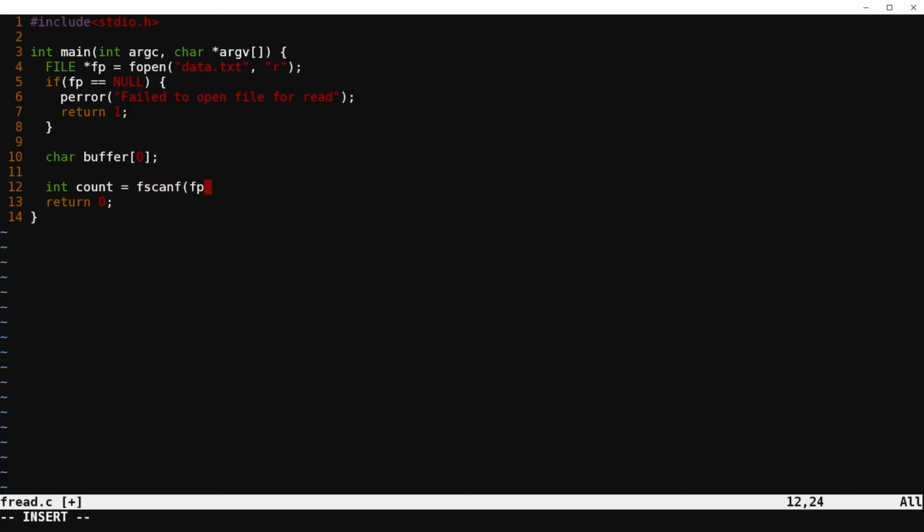And you're going to use the file pointer. We're going to use a format specifier, %s. In fact, let's do %s\n so that we get everything up to the carriage return, and then put in our buffer.